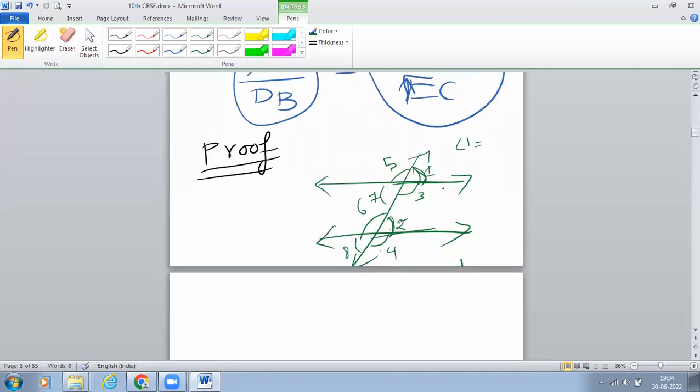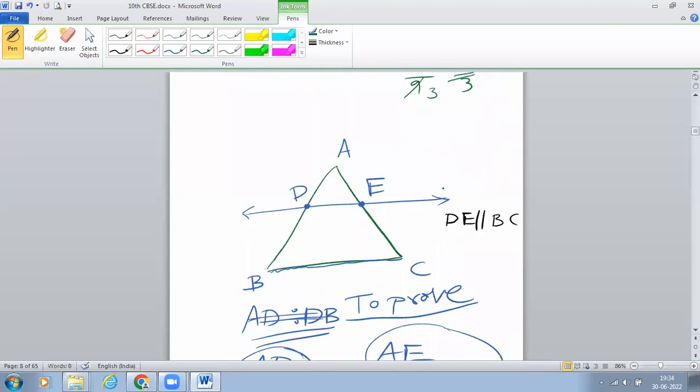So similarly, in this triangle, listen here, we have drawn a line passing through DE that is parallel to the side BC. Now tell me, if DE is parallel to BC and AB is the transversal, whether these two angles are equal or not. Yes, sir. These two angles are equal. So please mark an angle here and put 1 over here. Here also you have to mention 1 because both the angles are equal. Both are equal because corresponding angles are equal when two parallel lines are cut by a transversal.